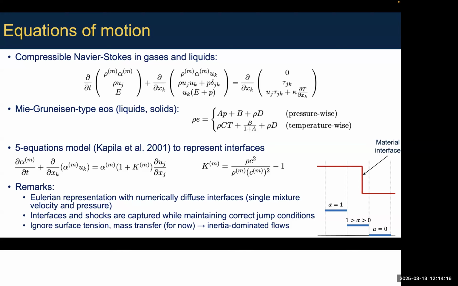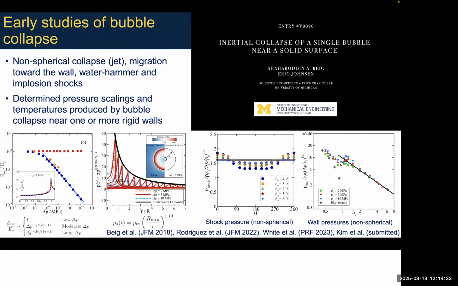But there are also challenges. Those upwind numerical or artificial anticipation type methods are going to introduce numerical diffusion, and these interfaces are going to spread in space as well. And so that is something that can be problematic.